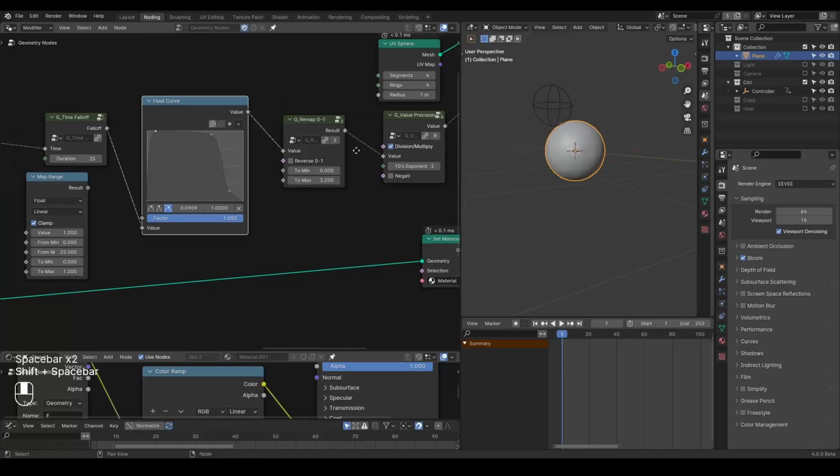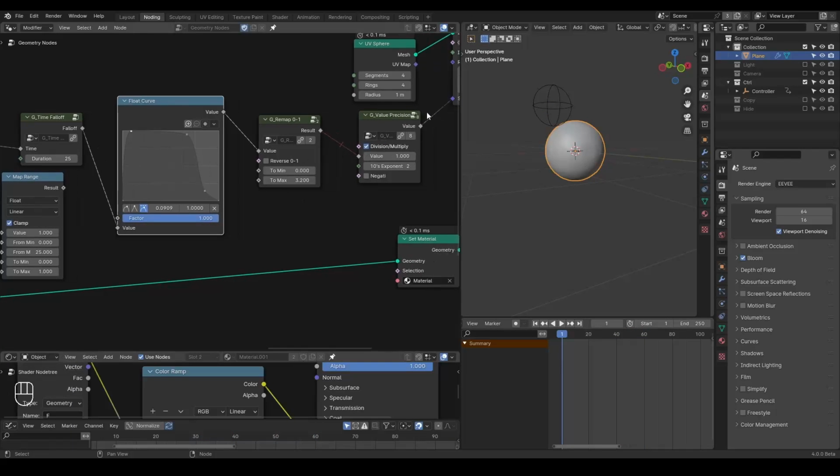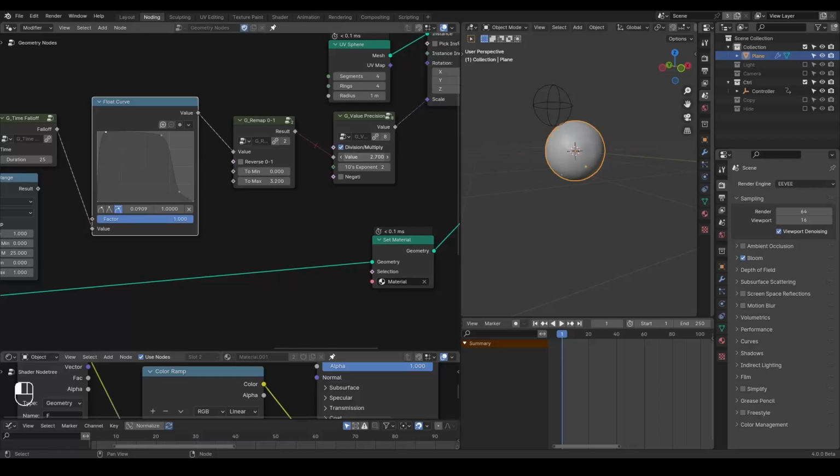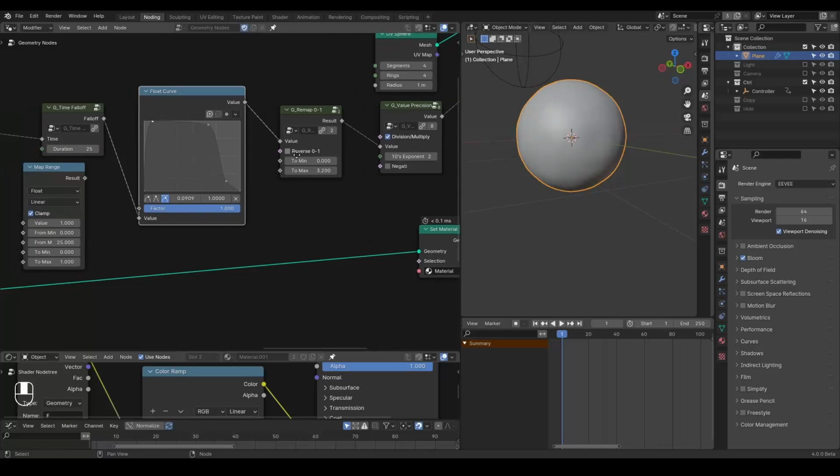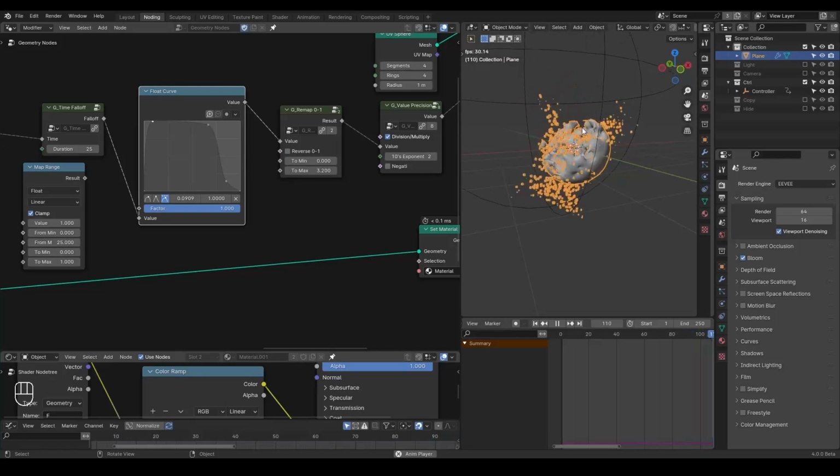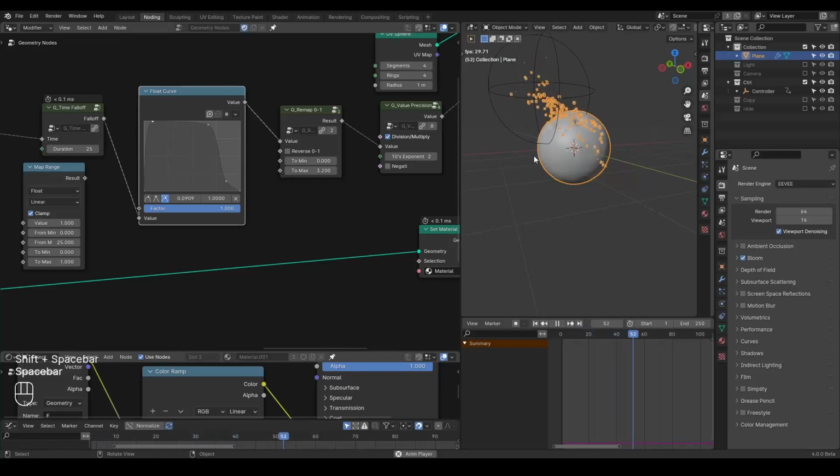You can also see that it solves a problem that we previously had, with some particles being visible at the very beginning. Because we eliminate the scale when they're too young, we don't see them. So this is just one way to solve it. There are also other things that we can do.